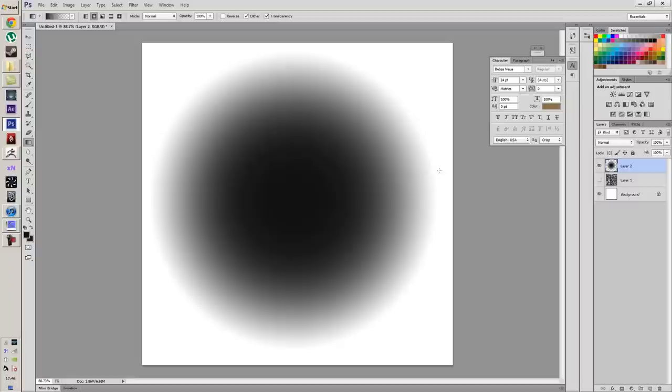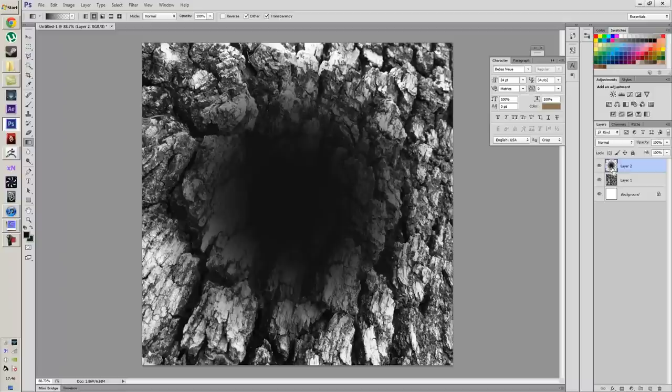And then to get a selection out of this, we're just going to press Control and click on the little thumbnail of this layer here. And then we have the selection. What that does when you press Control and click is that it selects pretty much all the visible areas. And what we want is the non-visible areas in this case, so we can delete the excess of this picture.